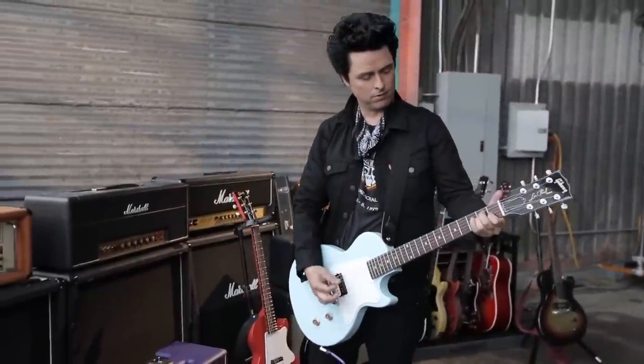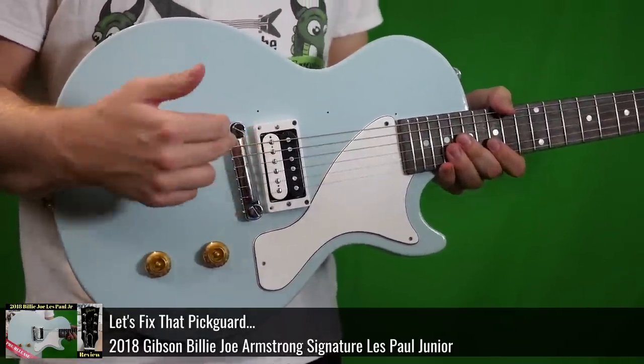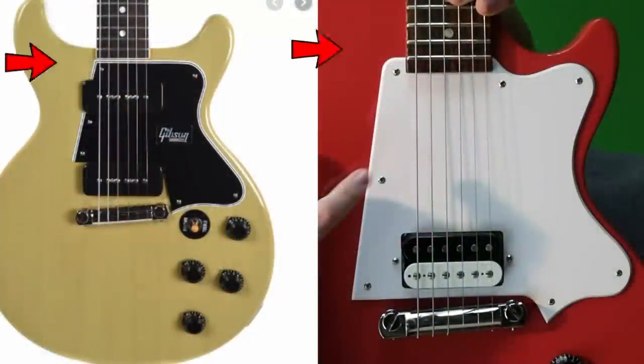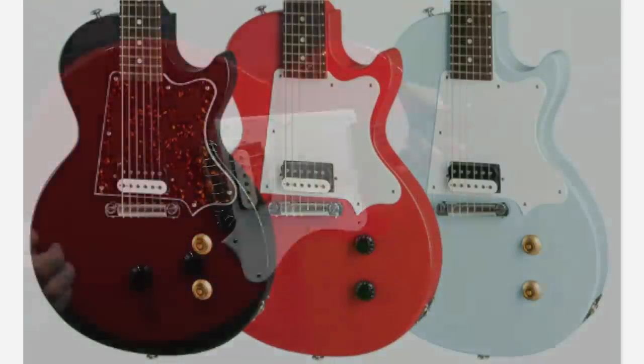But then there was a bit of a hiatus for 4 years until the 5th model in 2018, the Les Paul Junior humbucker model this time. So no more humless P90s, he just went straight up for the humbucker and gave it an interesting pickguard style, based on a DC Specials pickguard layout without the P90 cuts. And those came in an ebony, maraschino cherry, and a cool sonic blue.